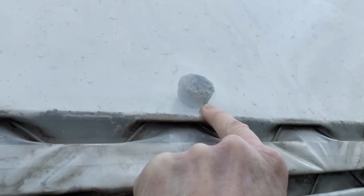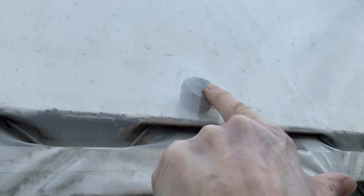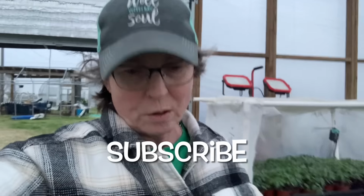So Greg's going to have to do some patchwork when the wind dies down. Look at all that sand. But we're a little suspicious of this and wondering how that came straight down out of the sky, hit the top of the high tunnel, came in between the layers, and now has lodged itself, because you can see it's a perfectly round stone. It's quite concerning to us because we're not real sure how that happened. We had those about 90 mile an hour winds this time last week, and we don't think it happened then. And then we had the 50 mile an hour winds. My goodness, we still don't think that could have blown that stone right smack on top of this high tunnel, and it to be a perfect cylindrical stone.